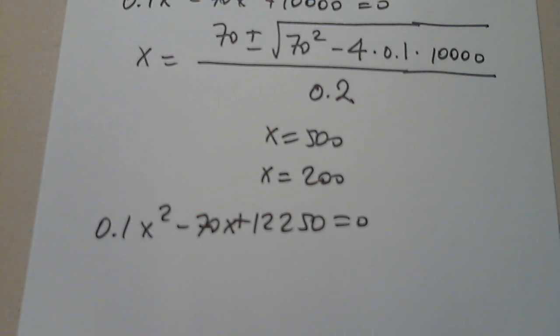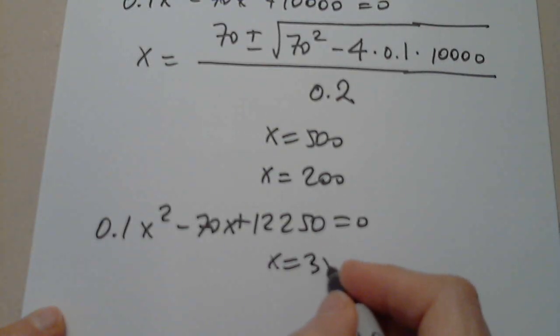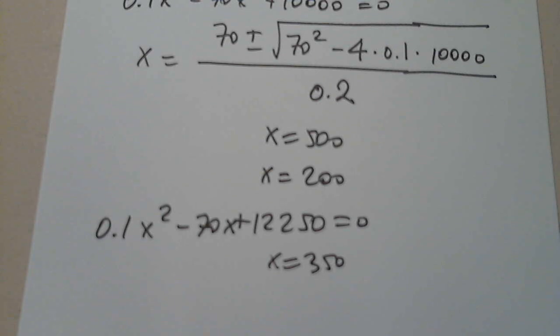So all I have to do is go back to the calculator. Don't delete anything. I'm just going to recall the whole thing and just replace 10,000, overwrite it with 12,250. And that's it. And I get the one solution. The one solution will be 350. And then I press second and entry and override the negative by a positive sign. Plus. And that is the other solution for 12,250.